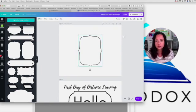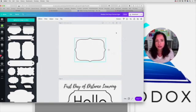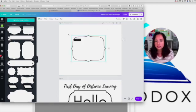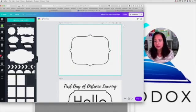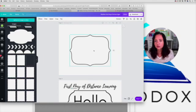And then I'll show you, like, here's some elements that I've purchased and used, and that are some real pretty shapes. So then you just click on it here to upload them, and then you click on them, and what happened here? Let me delete this one. And you can rotate and move them around. You can do the same things you do with the others where you center them. You can resize, but I'm not going to be able to change the color of that border. You see what I mean? But that way you could get exactly what you want.